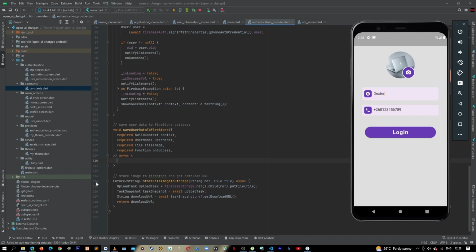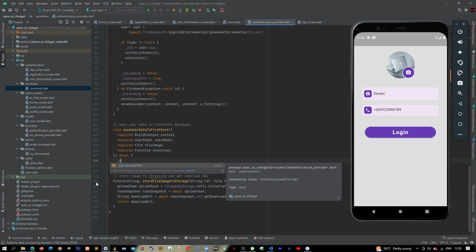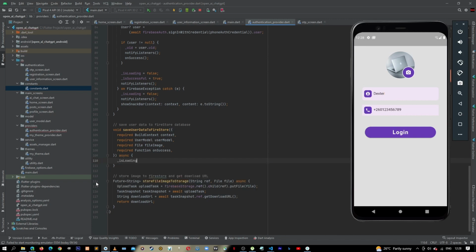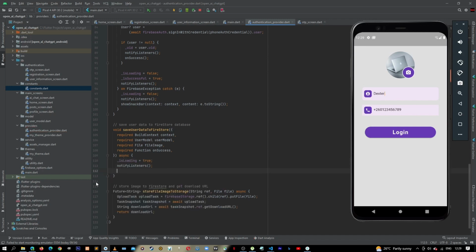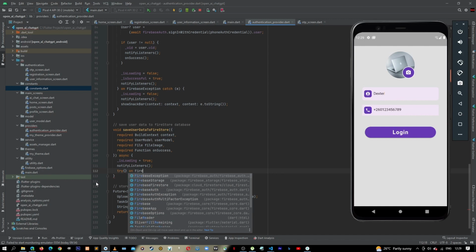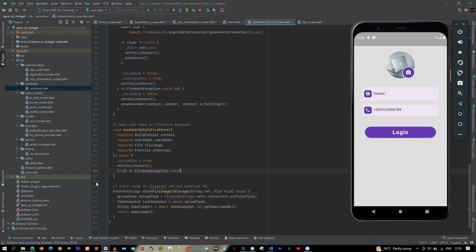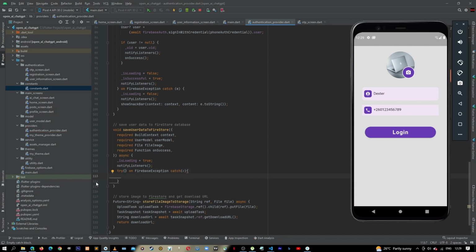So here, the first thing that we want to do is let's first of all set the is loading to true. And then we notify the changes. Then of course let's wrap this into a try catch block. Say on Firebase exception catch E. Then here we know what is going on here.